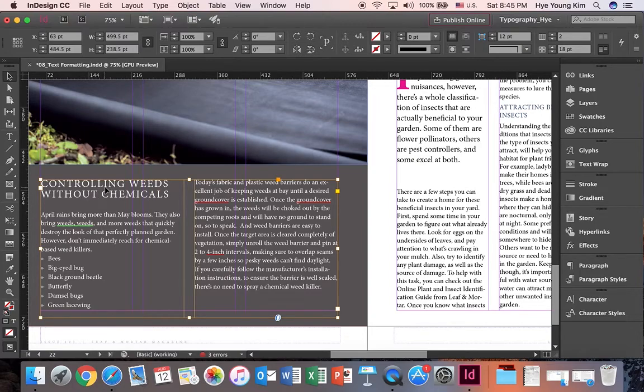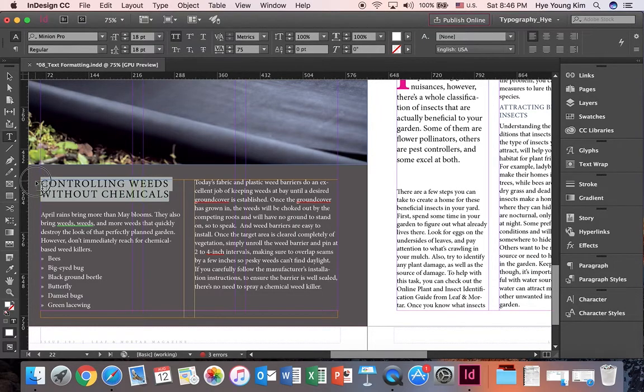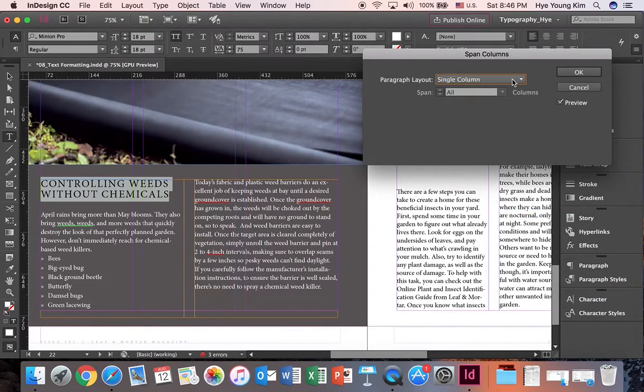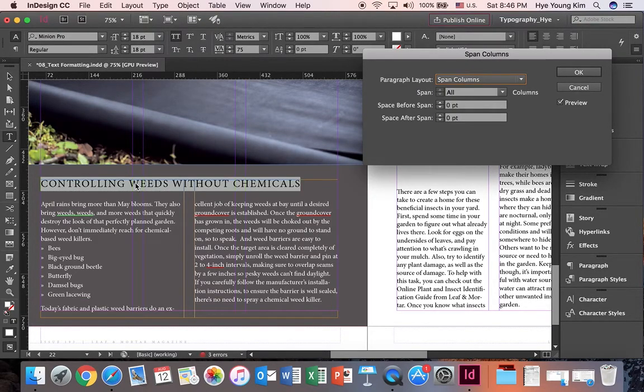Okay, so I divided into 2 columns, but I have a problem. In the title, I want it to go all the way across the top, so I want to span it. Inside this one, there's a sub column I want to create. Okay, so I'm going to select this at the top, and at the top there's a menu button on the top right. If you click, there are Span Columns because we are working with columns. When I span columns, it's a single column, right? But I want to span to all the columns. So this will go through all the columns. That looks good. Click OK.